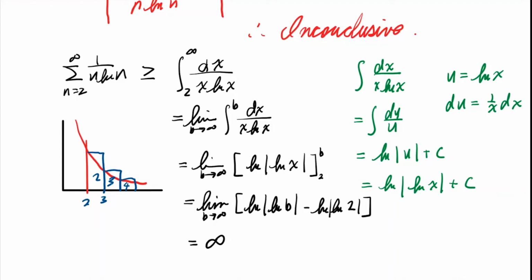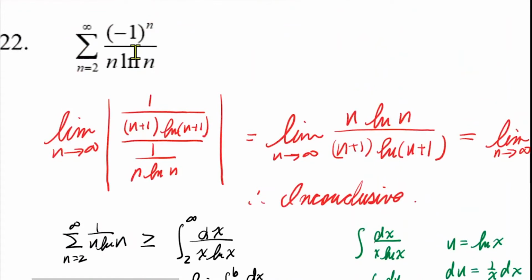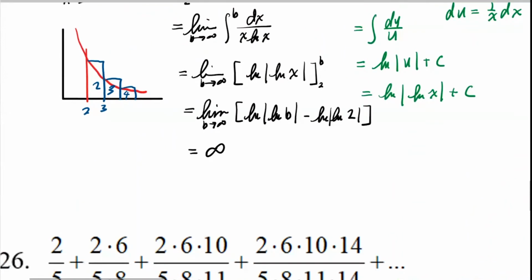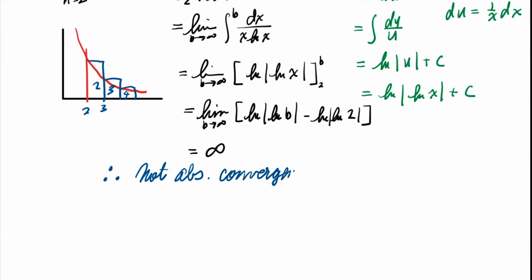Okay, so this thingy diverged. So it just failed the absolute convergence test. You know what I'm saying? Because our original series was this alternating series, but I have taken an absolute value of it, so this is still the absolute convergence test. You with me? So the conclusion here is good. Now we move on to the alternating series test.